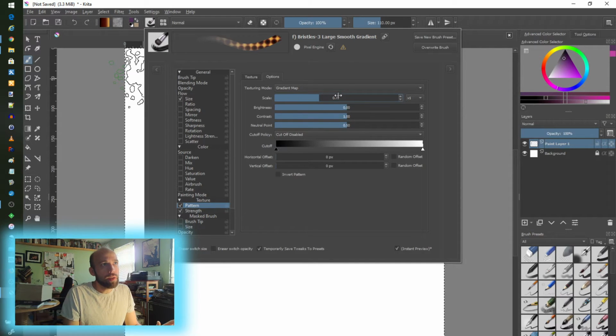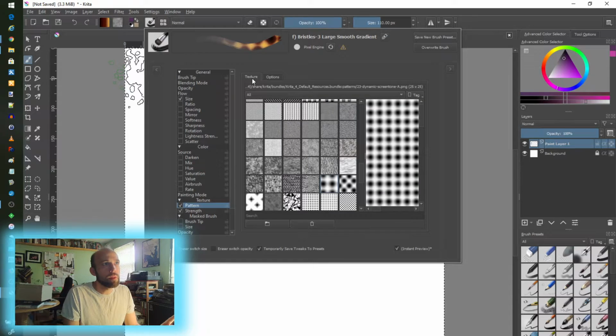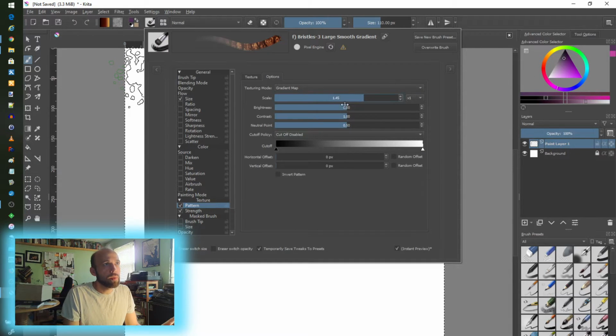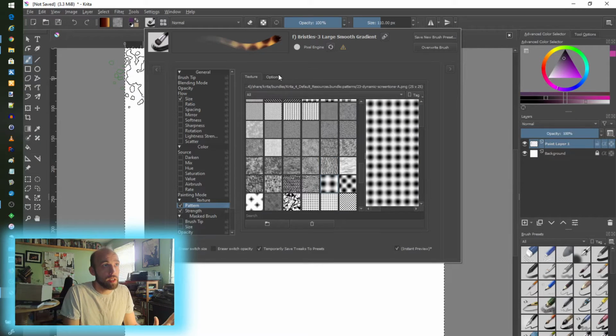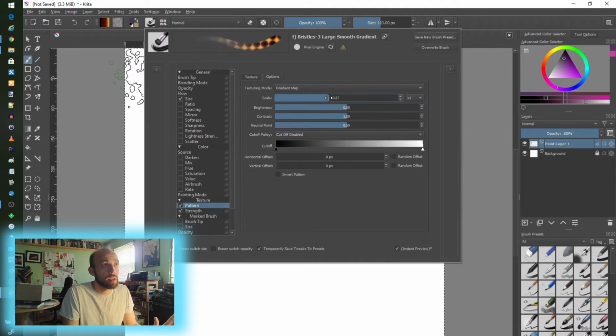Now, I noticed that playing around with some of these textures, not all of them are actually scalable. You can see as I play with this one how that changes up here. Not all of them seem to be scalable. Because I tried playing with a few and not all of them change like this one. Doesn't seem to support scaling. So be aware that that's not universal for all things. I'm going to stick with one that is scalable here for now so we can see. And I'm going to keep that.